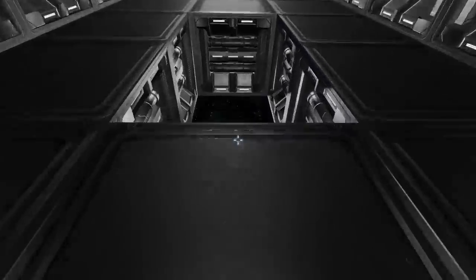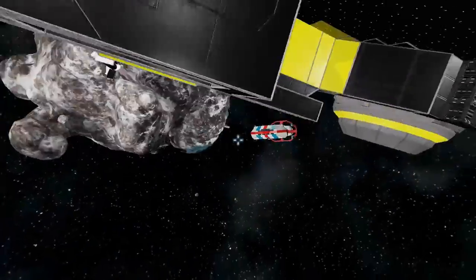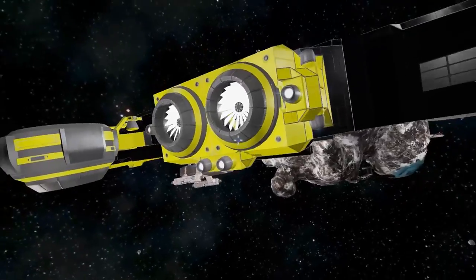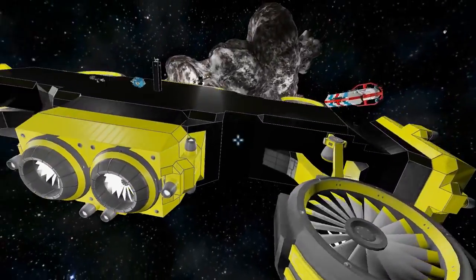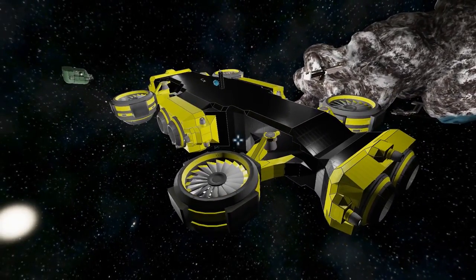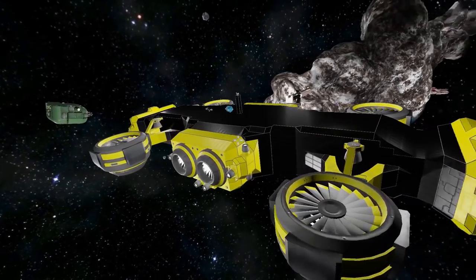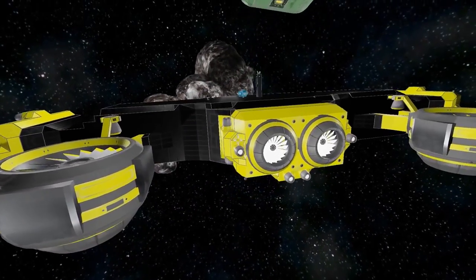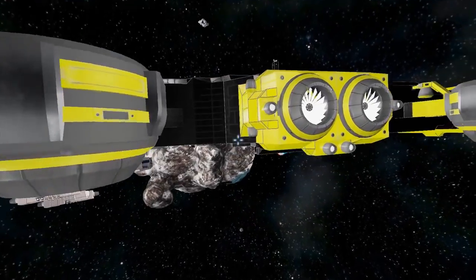But we need a battle cruiser or a battleship, something really big, and it needs to be painted these colors right here. I think it's going to be so cool. So yeah, I love it. So all right, let me go ahead and do a little bit of final touching, and then we're going to get started on the cargo section, which I am thinking we're definitely going to do on the bottom part right here.